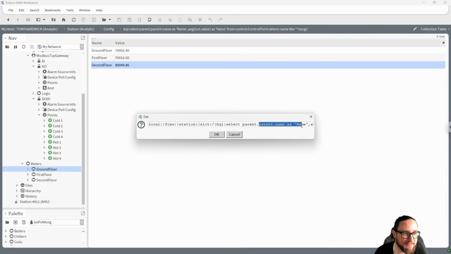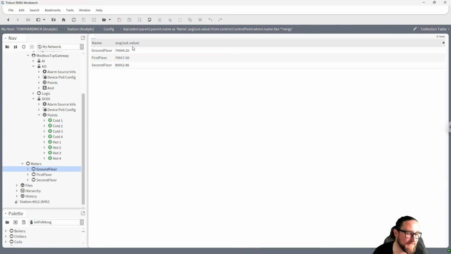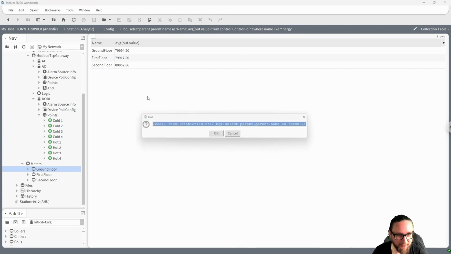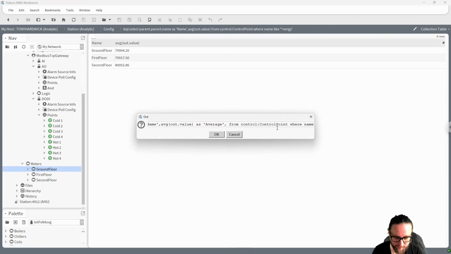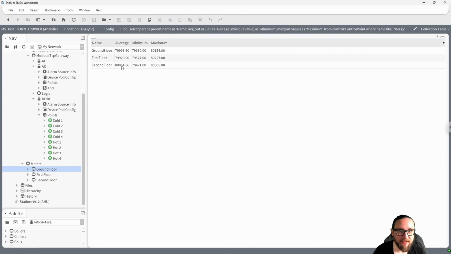So we're basically taking the average out. I'm going to remove the adds value because that just puts the name at the top. Click OK. Tells me it's average out.value. Maybe I want to put in average. Let's go for min. So you have to make sure you're spelling these words correctly. Sometimes you'll see them uppercase, sometimes you'll see them lowercase. Niagara actually doesn't notice the case for the aggregate functions. So out.value. Yes, there's a lot of typing out.value when you're doing this. Or you can copy paste, obviously, as maximum. And click OK. There we go.